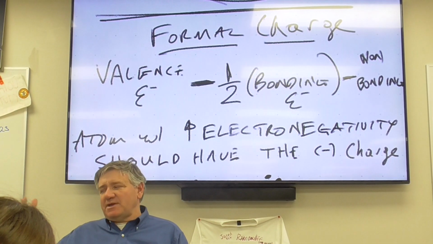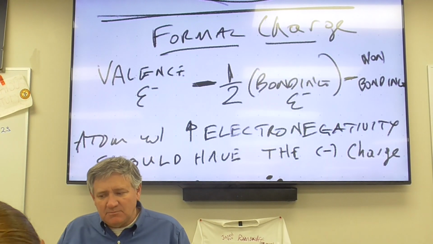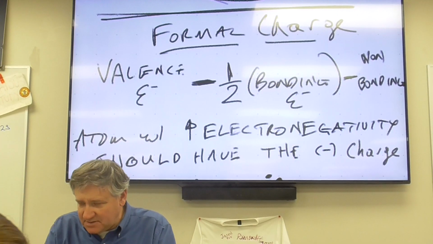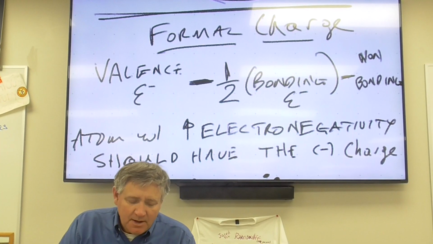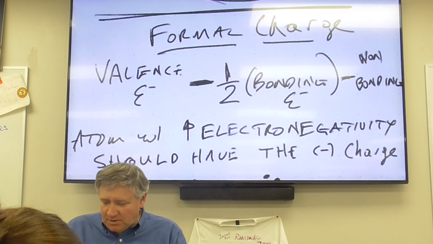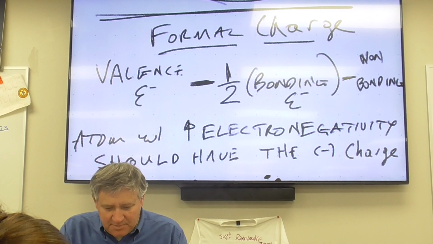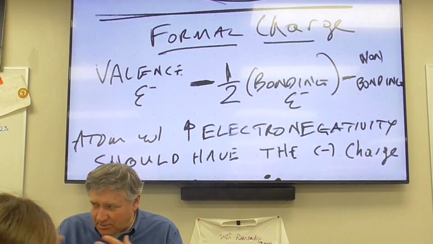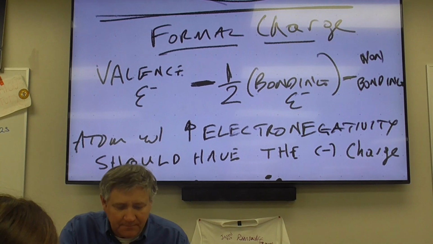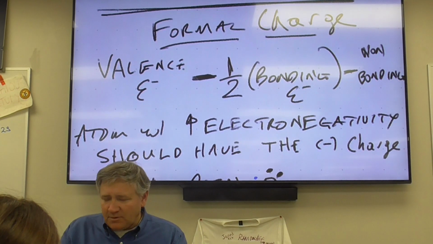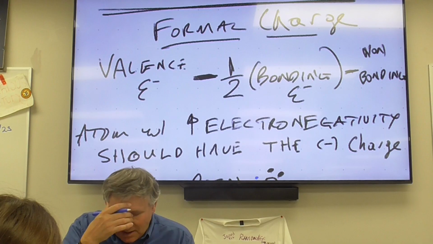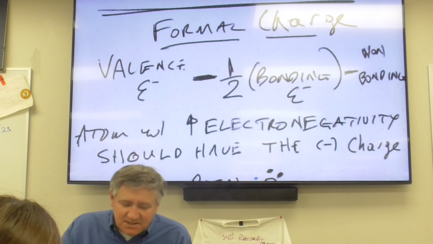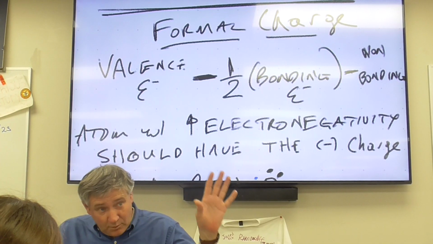Okay, so here's how you calculate formal charge. It's somewhat similar to what we talked about yesterday in terms of how many you need minus how many you actually have. Your formal charge is going to be a small number, typically 0 or 1, and sometimes -1. Here's your formula, and this is why it annoys me when they put this on there, because it's such an obscure thing that you have to keep track of.